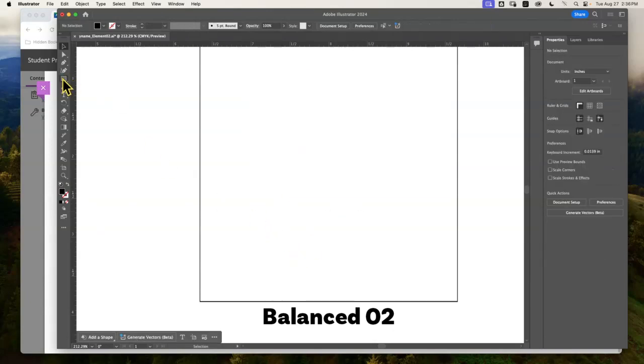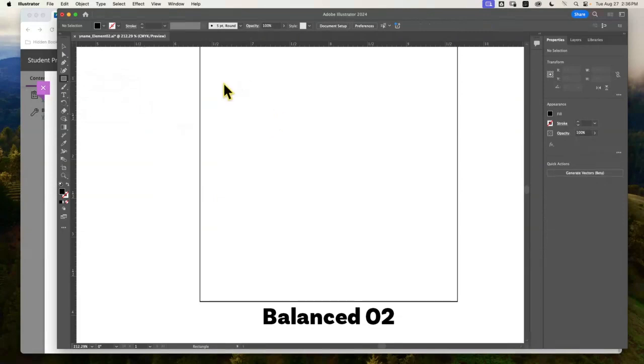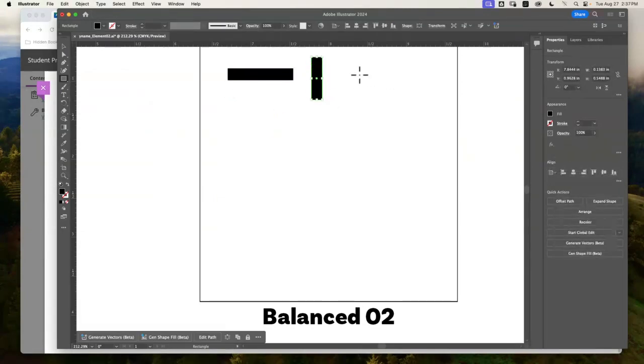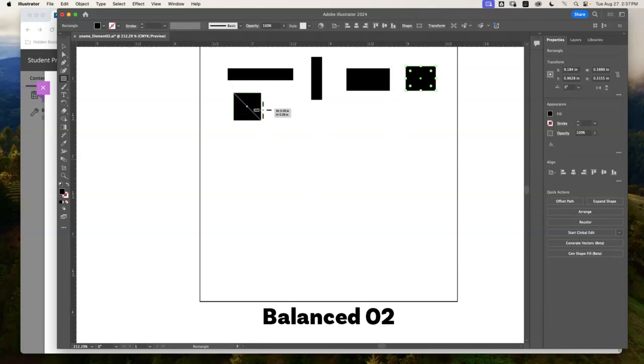Okay, shapes, more shapes and shapes. Rectangle tool. Any way, click and drag. This is freehand click and dragging. If I hold down Shift, perfect squares.